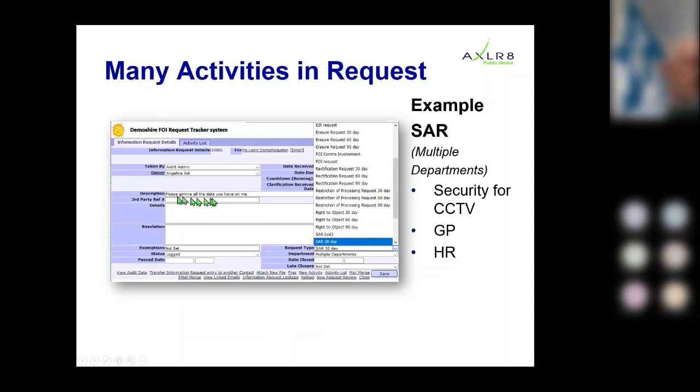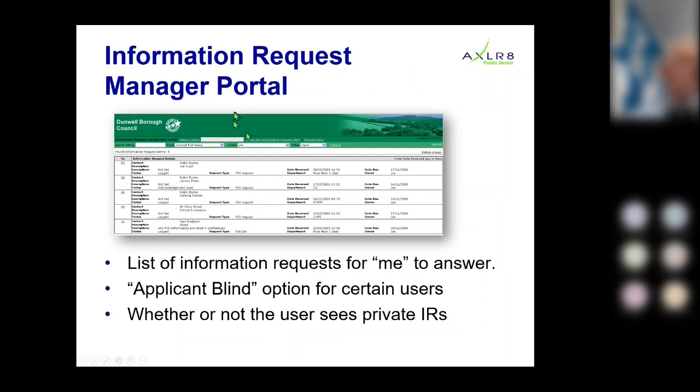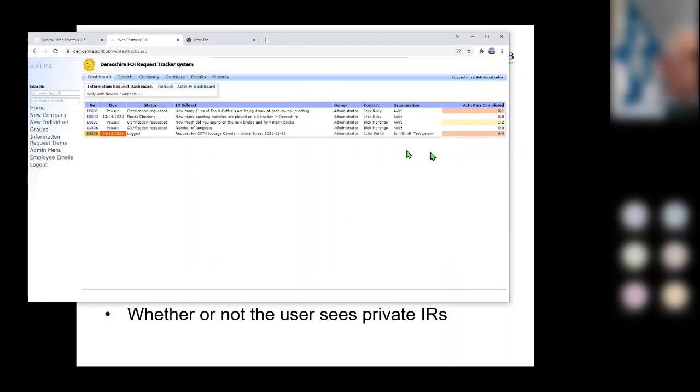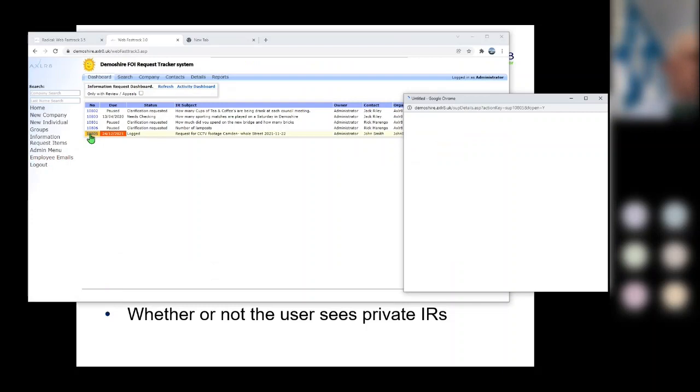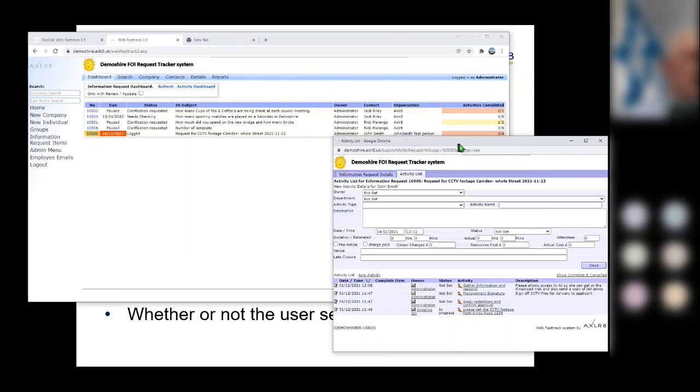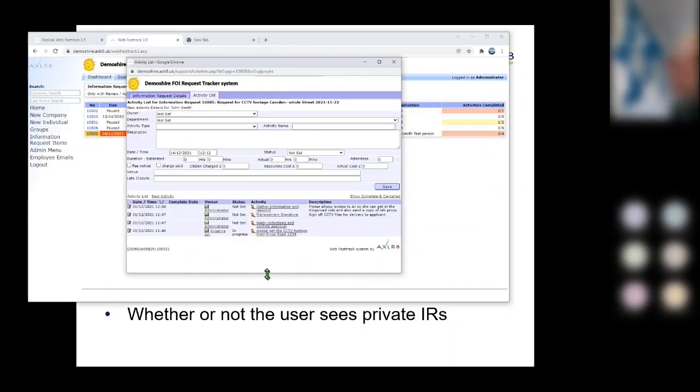So moving on to the activities, as you're aware, you would be creating different activities for different people. So let's just have a look at how that works. If I just zip over to this job here that we created in the last session and bring it up, you can see that there are activities for various different people. So there's one activity here for this imaginary Angelina Jolie person, and there's 3 for the administrator.